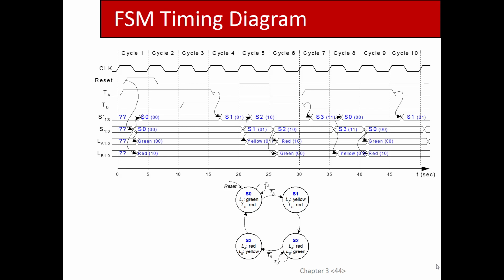Make sense? It's a little confusing when you look at it. You have to think of it like looking at... It's almost like you have to think of this as having a cursor, which is a vertical cut, and that moves from left to right. And as you cut through, you're looking at the value of each of these signals at that point in time, at that instantaneous point in time.